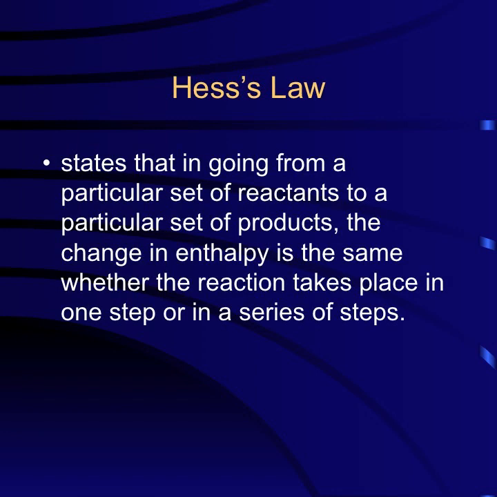We'll look at a concept known as Hess's law to help us calculate some changes in enthalpy. Hess's law tells us that there are multiple ways to find a delta H of a reaction. Using Hess's law, we can understand that when we go from a set of reactants to a set of products, the change in enthalpy is always the same, regardless of how we get there. If we do it in one step, it'll be the same as if we do it in 10 steps. It doesn't matter how you get there, you're going to end up in the same place with the same amount of energy change.